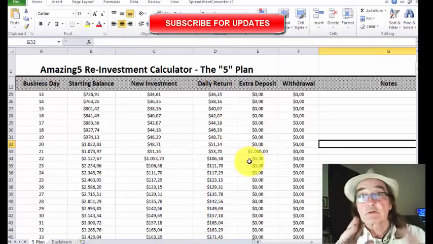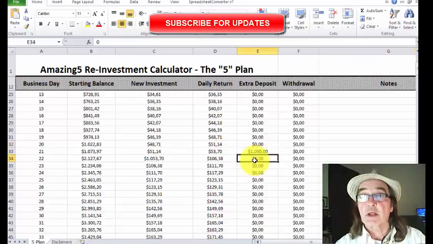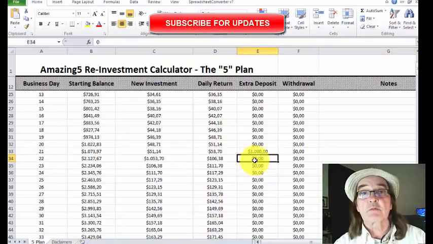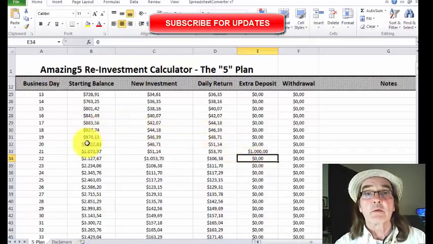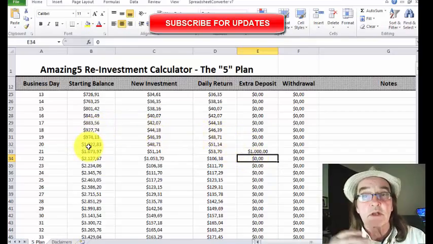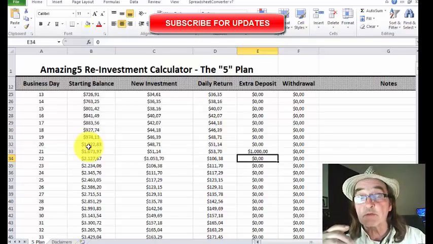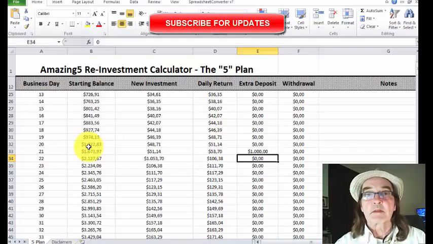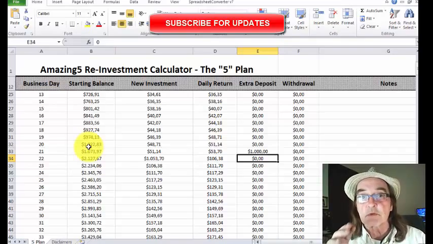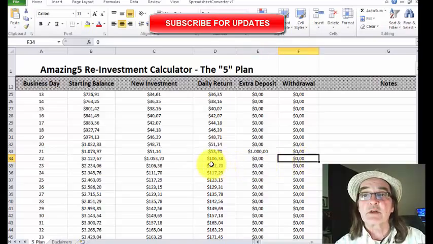There may be a little discrepancy on this one, but this is pretty accurate. It's not absolutely 100%. I noticed that here on day 21 it's a little bit over what was actually in the account, and there's been some referral income as well. So with these calculators, you just have to balance it with a little reality against your own account. Just bear that in mind. But notwithstanding, there's the extra deposit. And now if I go into my withdrawals, even the next day, look, there's $106.